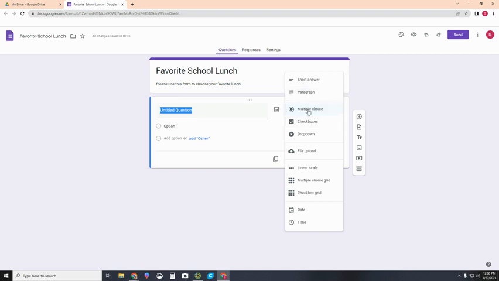The other thing is I want people to be honest about their data. So I'm not going to ask them to identify themselves. I am going to ask for some demographic data, but I'm not going to ask for anyone's individual name. So I'm not going to have a question that asks them to fill out their name. I am just going to start with some demographic information, which means information about the kind of people that are filling out the form. So I'm going to ask, what grade?